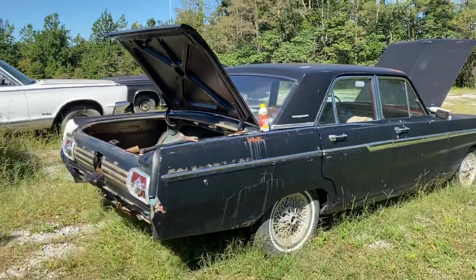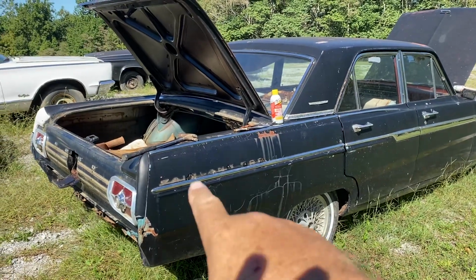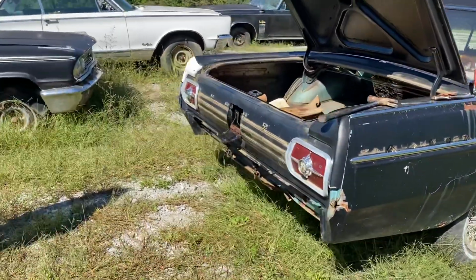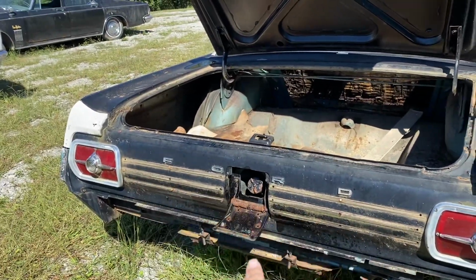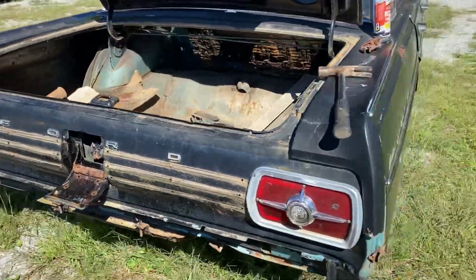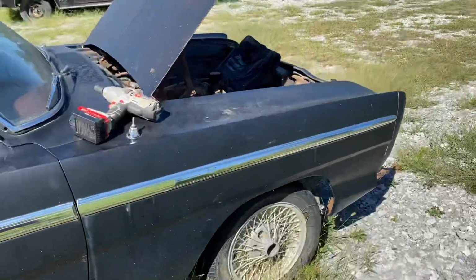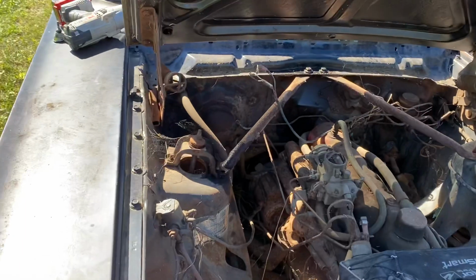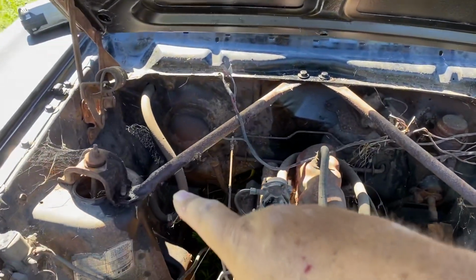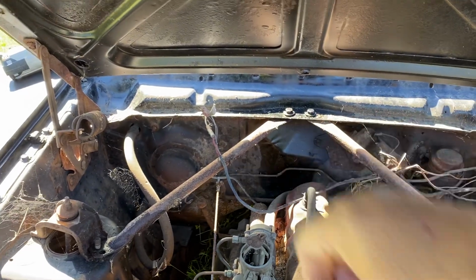Anyway, out here today, I sold a guy, I think he's down in Georgia, some parts off the 65. I've pulled that emblem off. He bought all the little trim that goes between the tail lights, and then it's off the gas lid. So I got all that off, and he needs just one brace. I only threw a couple things in the Tahoe. Wasn't thinking, and I only live 1.5 miles from my farm, but he needs this brace. I got that one out, but I've got to go get something so I can get that bolt out, and then I'll have his order pulled.